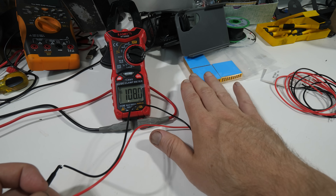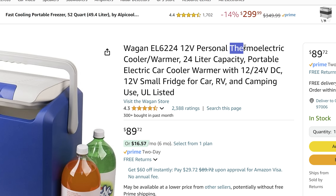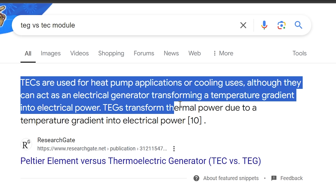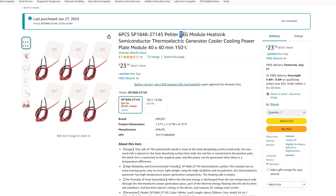If you've seen a 12-volt cooler for under a hundred bucks that also works as a warmer, it's probably built on at least one of these. One tip I learned in this project is if you want one for cooling, it's best to get a TEC model, whereas I got the TEG model for generating electricity. Apparently they're intended for higher temperature differentials.